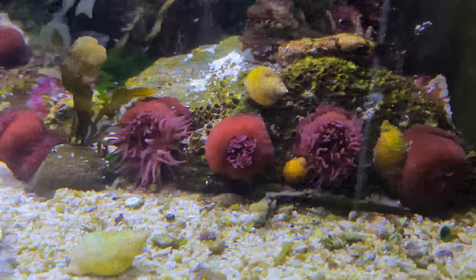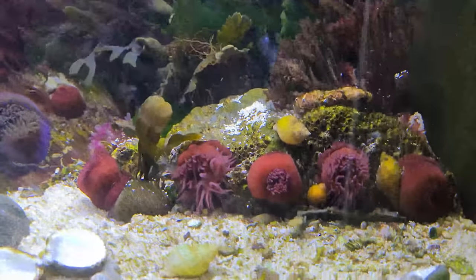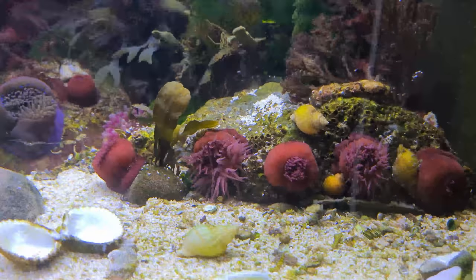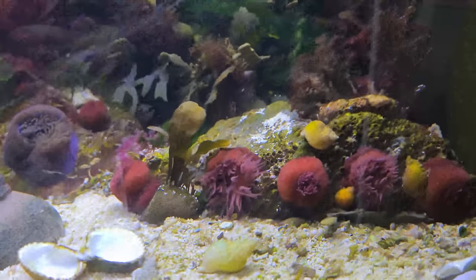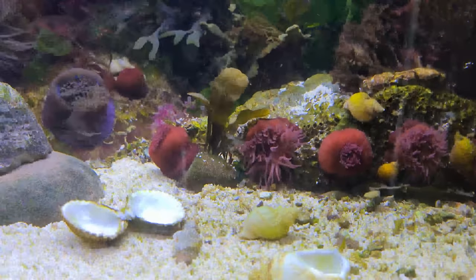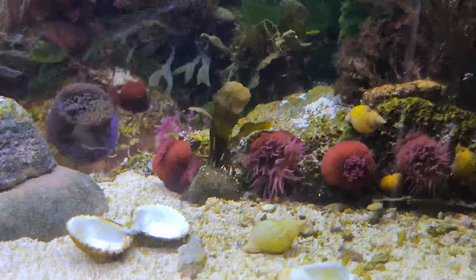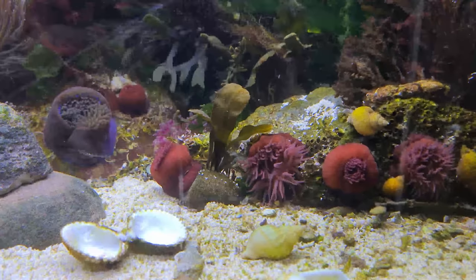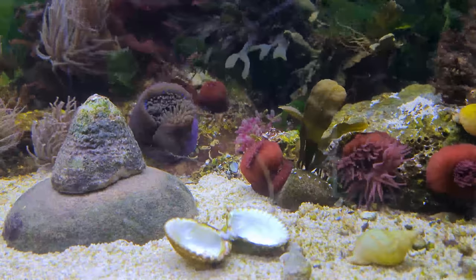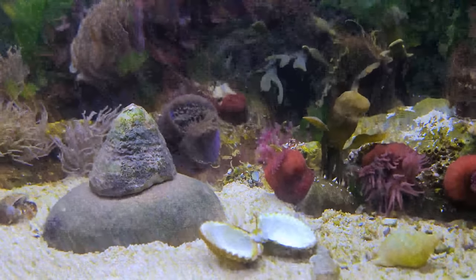I'm not sure of the gestation period on these to be honest — it could be 24 hours, it could be a week. One thing I will say: when I came in here yesterday there was one micro fry, one tiny little fry swimming around in the tank. I'm not sure if that came in on the seaweeds or on the rocks, and as it's warming up slightly it activated it to hatch — I'm not sure. But we had a tiny little fish just appear in here which was very very interesting.